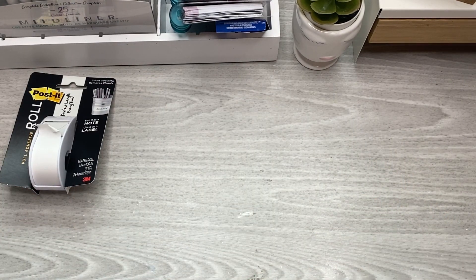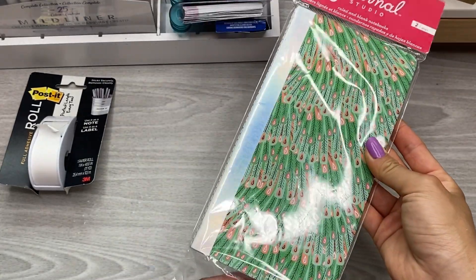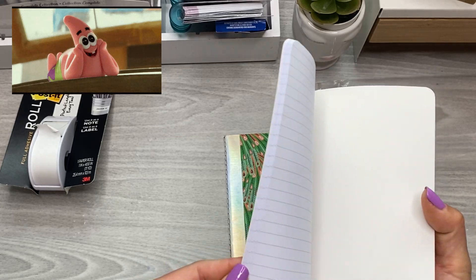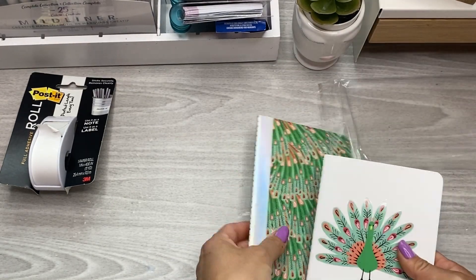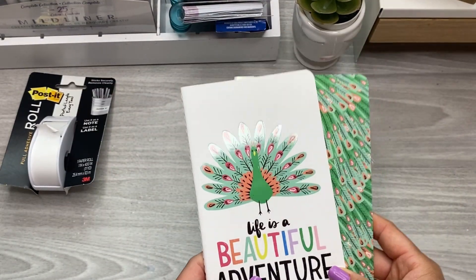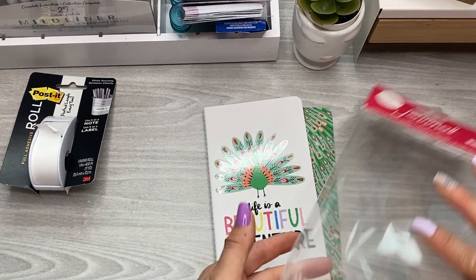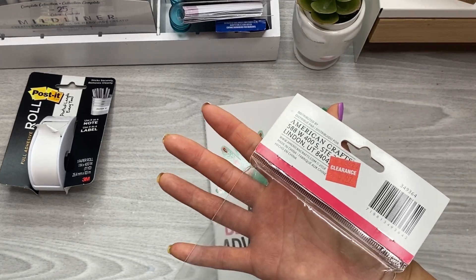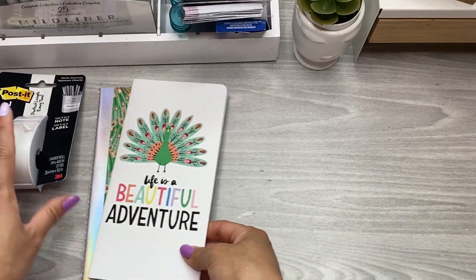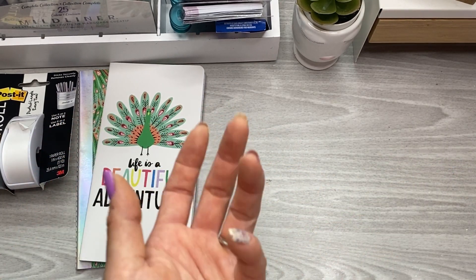Also on clearance, I found these Amy Tangerine journals — they're just two travel size journals and I don't really use a travel size journal, but I was like I can't pass these up because look how cute. One is lined and this one's plain. I'm not sure what I'm going to use these for yet but I just love Amy Tangerine and I love her font, so I had to grab those. They were $4.97 but everything on clearance was 25% off the ticketed price. I basically just grabbed everything I wanted and then went up to the register and said how much is this, and if the price was right, I got it.